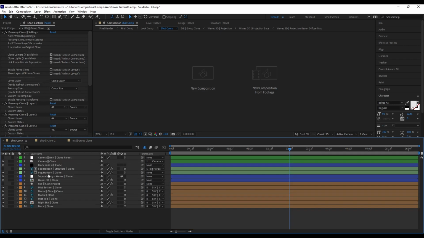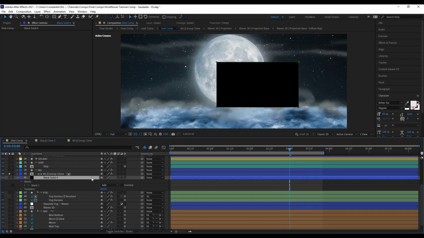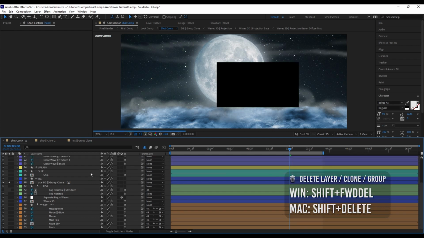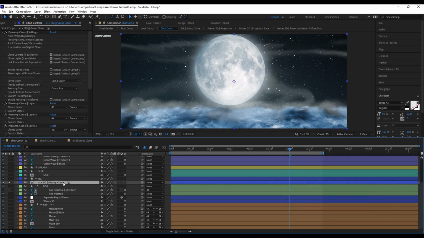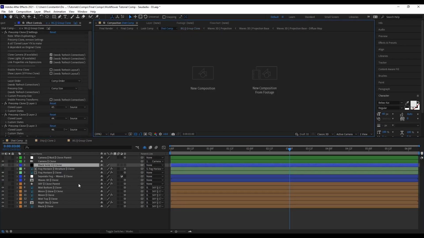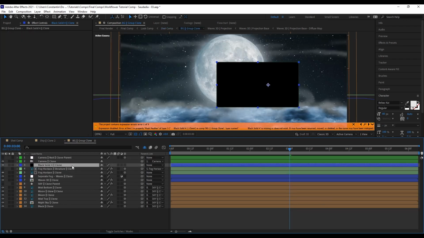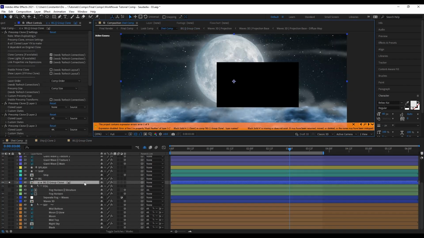Now it will be added automatically to the clone. I can also use delete layer clone group in this case. Then it will update the clone automatically and remove the layer from the clone. Otherwise, if I would just use the regular delete function, you will get an expression error there because this layer, of course, cannot be referenced anymore.